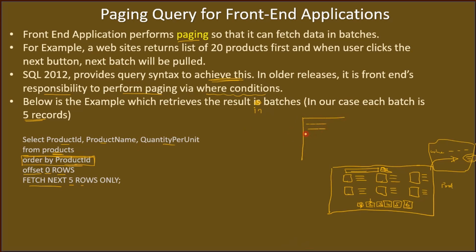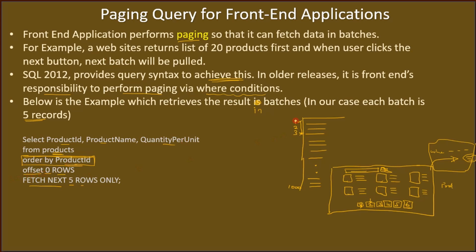There will be a query result, right? Record 1, 2, let's say 1, 2, 3. This is already ordered by product ID, and let's say there are 1000 records. So offset 0 means from the first record itself you can pick, and if you specify offset 3, it will be offset to the third record and pick from there. So that means the start of the record is 3.